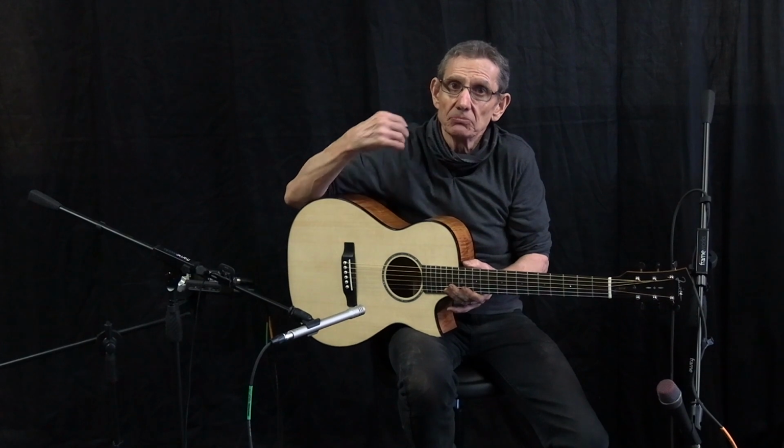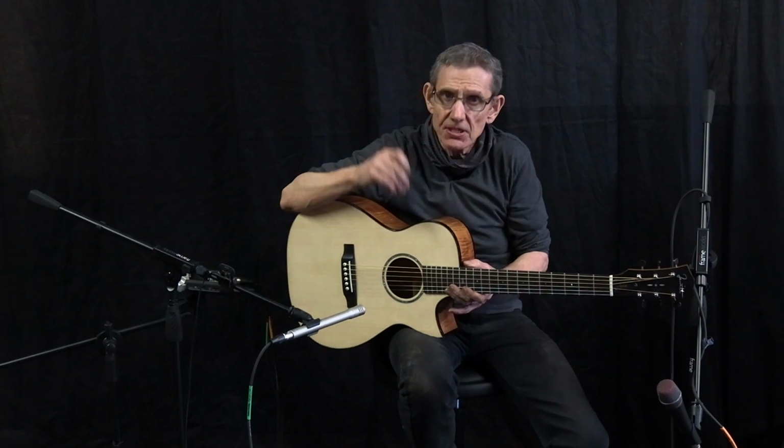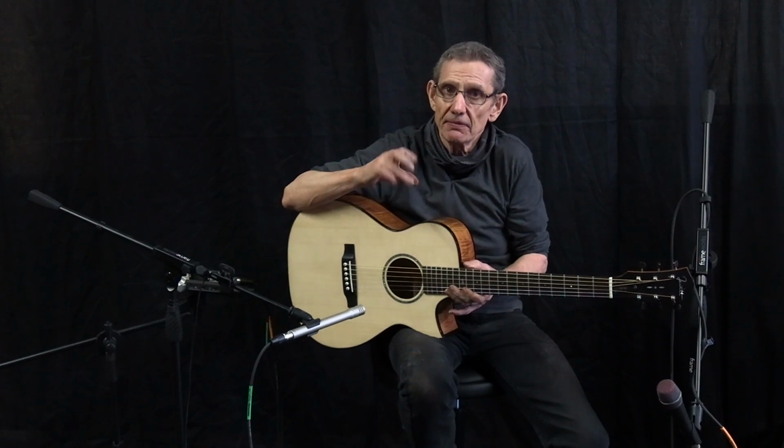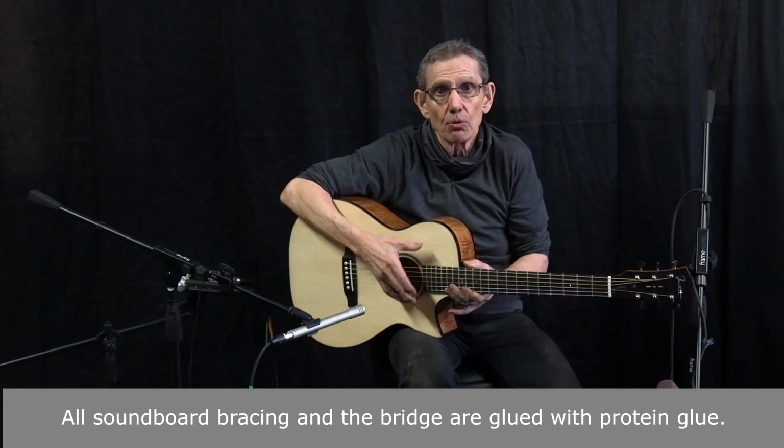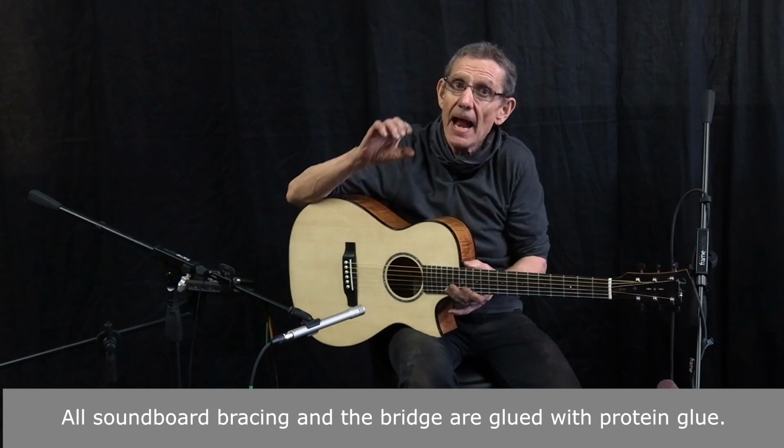The other thing that we do with these guitars is we really focus on getting the bracing to push the sound of the guitar to a very balanced type of mid-range. It's got nice trebles, good fat trebles, and a decent bass, but it's not an overpowering bass like you would find on a dreadnought or a bigger body guitar. It's a very balanced response. Typically, to achieve that, we pay a lot of attention to the bracing. And if I have to, I will double voice the guitar, meaning I'll voice the soundboard as it's being made before it's applied to the back and sides, and then I'll voice it again afterwards.